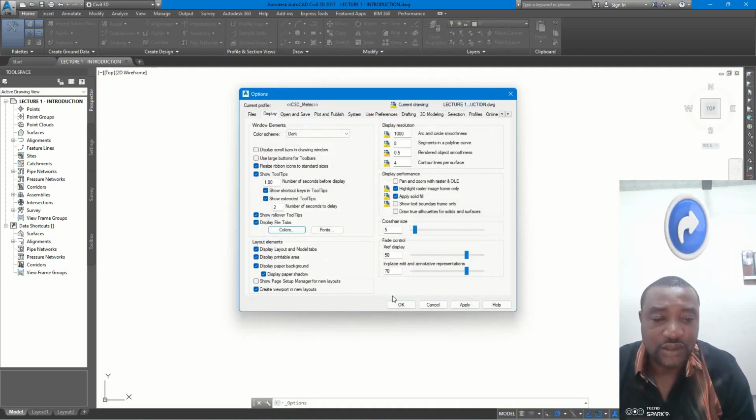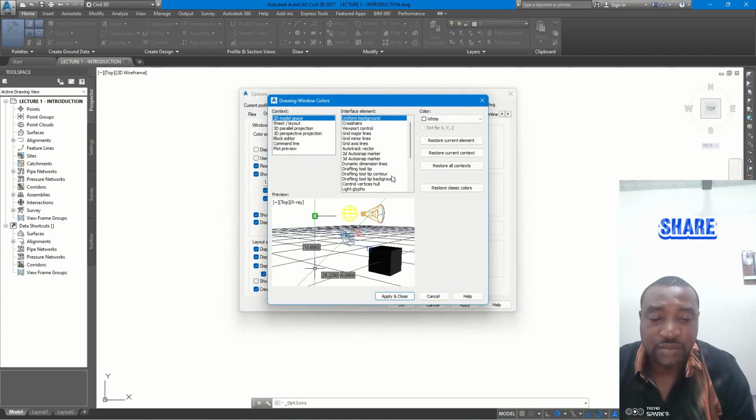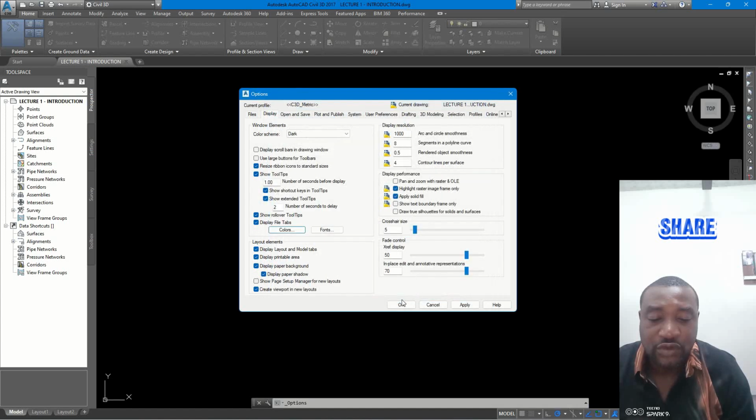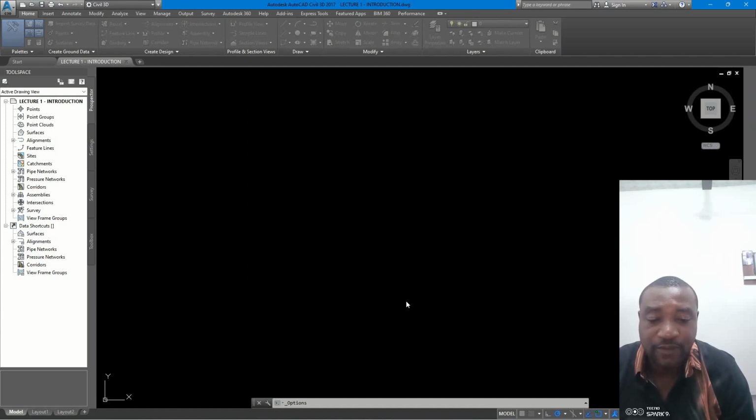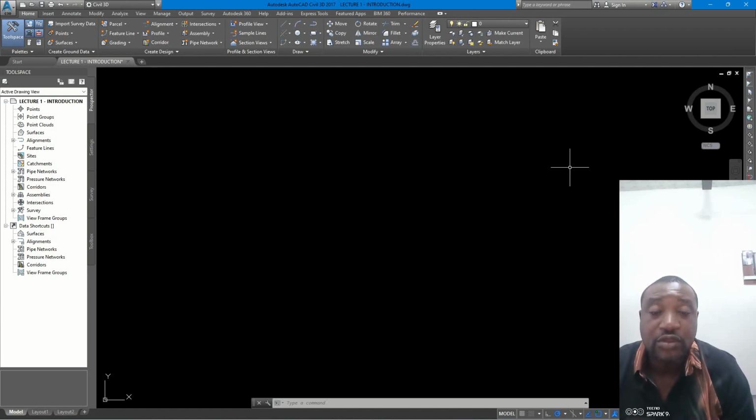It's good, and I think it's having the same view like Revit, so it can be used for your design, but I mostly prefer the black view. So you can change the view to your function, to the type of color you want. Again, this is the crosshair. You see as I shake it now, the crosshair goes for selections and picking up tools.